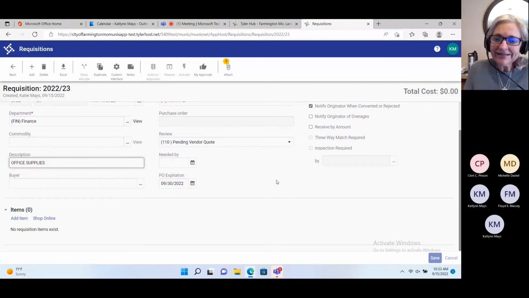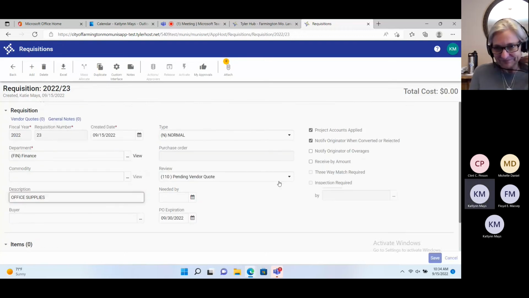And if you needed a field that's not showing in your quick entry, you can always go back to none, okay? It doesn't matter if you already created it, if you're halfway there. The quick entry is just to make your life easier, so that you only see what you need to enter. It saves time and money. You go quicker. This one is pending vendor quote, so it's going to stay there.